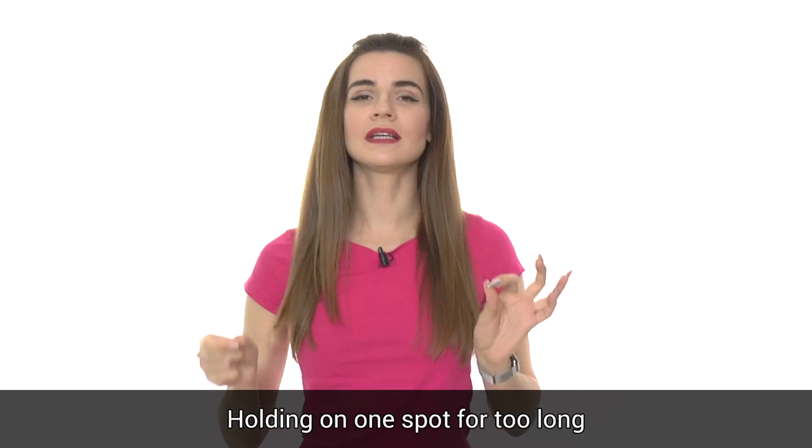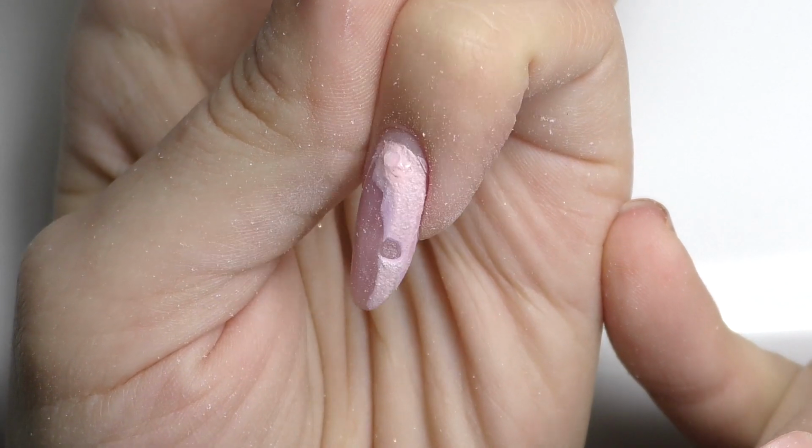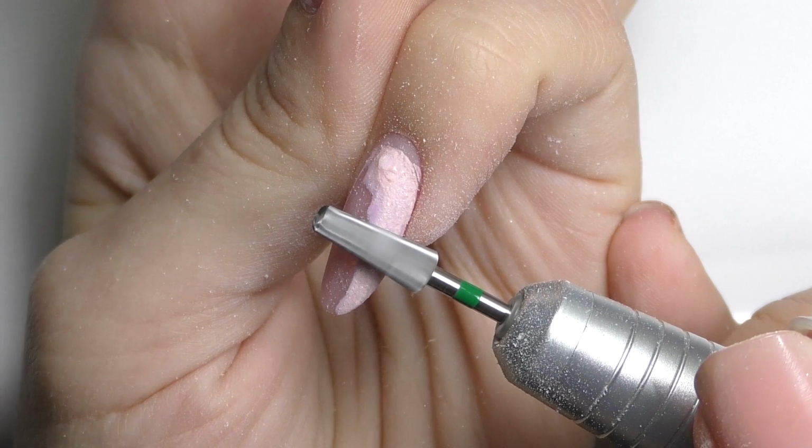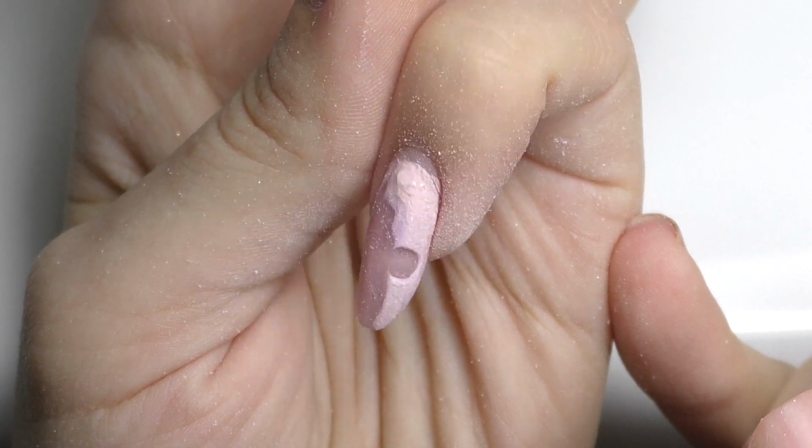Next mistake is holding the bead at one spot for a long time. What will happen is that it will overheat pretty fast, and also we can damage the natural nail. So you need to work at different angles and always change your position. For example, you're filing on the right side, then switch to the left side, then switch to the center, so do not keep it on one spot. Even though it may seem in some videos that they're holding it on one spot for a long time, it's usually just an illusion, they're still moving. This is just physics, so do not keep it at one spot for a long time. It's better to come back to this spot if you realize that you haven't filed it off enough yet, and just move back and forth.